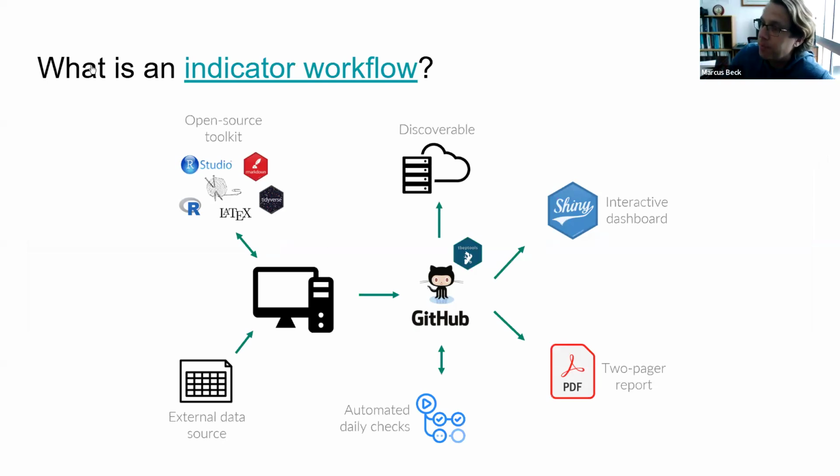So this represents essentially you as a team, your computer working locally, how you would pull in an external data source, whether it's through an API or you're writing some code to download it from the source, or you have to retrieve it manually. That's also fine. But once you have access to that data set, what is your open source toolkit you're using to summarize or distill that information?